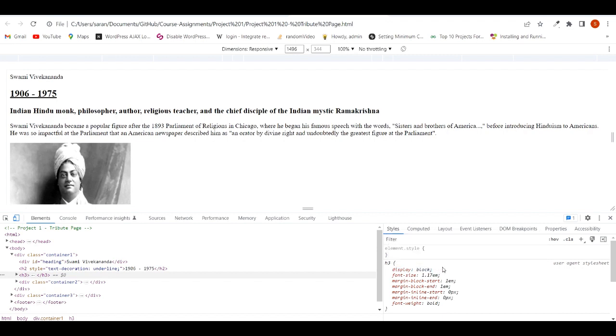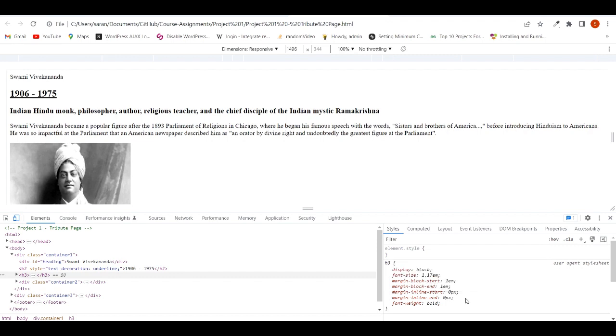Display block. So we will see about the display property later, but the point here is that for this H3 element, some default CSS properties are already applied. Even though we don't have any CSS in our HTML code, some default CSS properties are already applied to these heading elements. Only because of these CSS properties for the H3 element, all these elements appear in different sizes. That is, the H1 tag creates a heading in a bigger font, and the H6 tag creates a heading in a small font. It is because of the default font size property assigned to the heading elements.